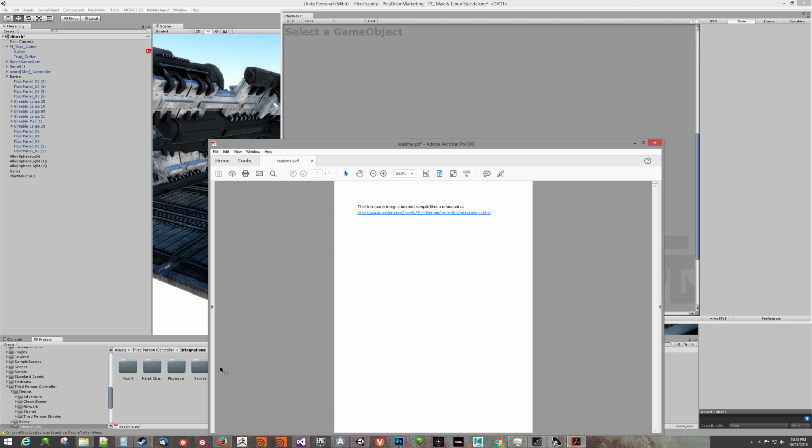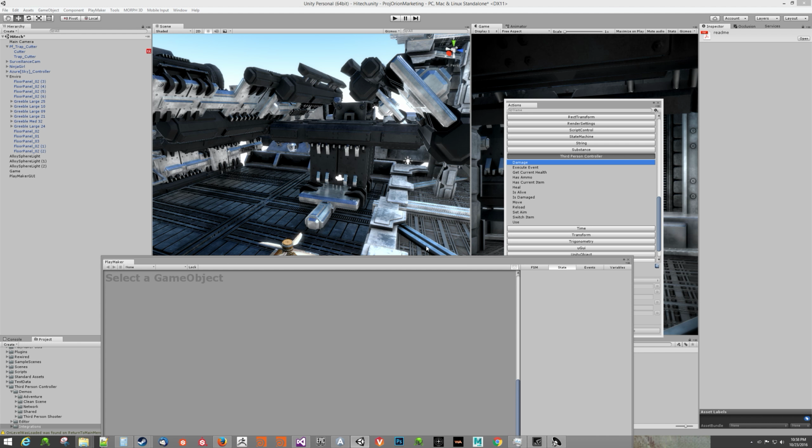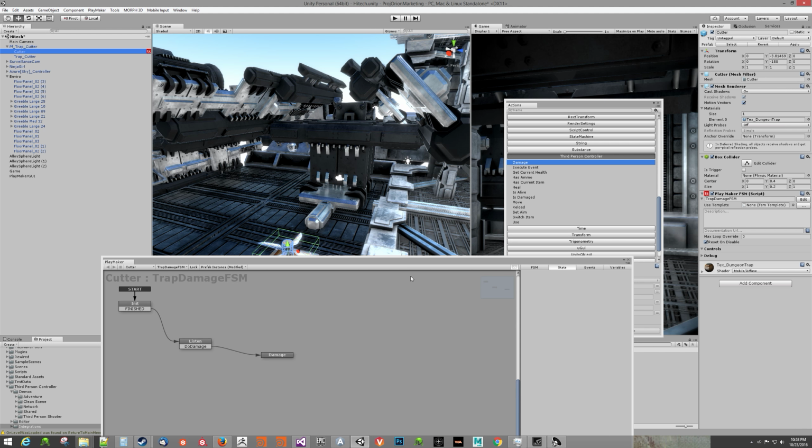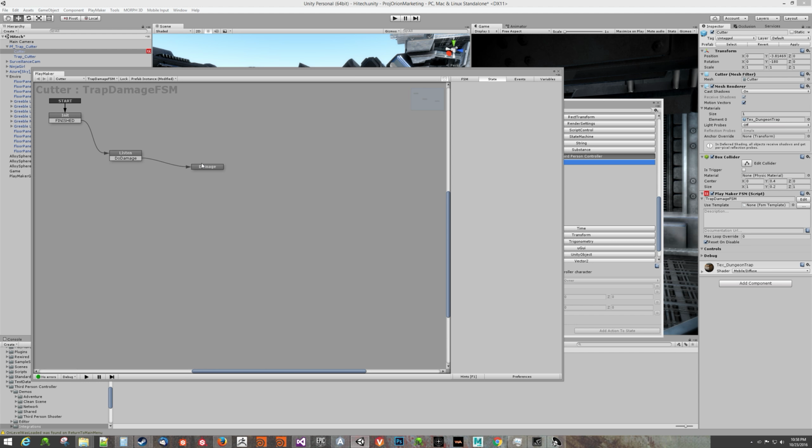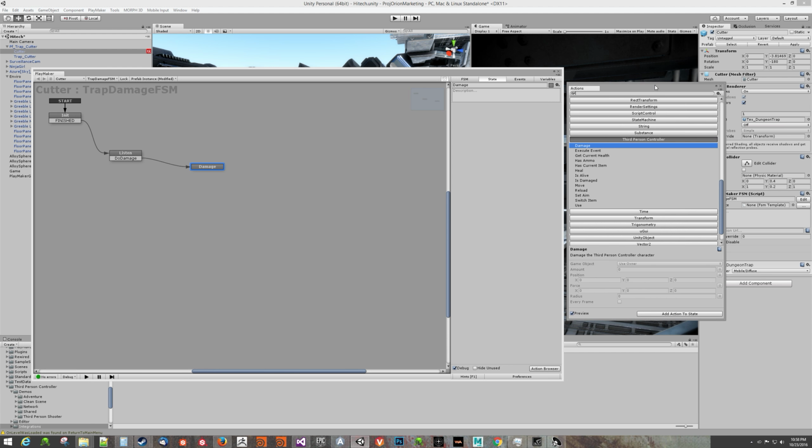You double-click that, and it will give you a link that will take you to the integrations page. You supply your invoice, and then you can download the integrations. You want to get the Playmaker integrations, which is what we're using here. I'm not going to show you how to do that. You should be able to figure out how to do that on your own at this point. It's just installing a package like we've done with so many other things like Ecosystem and some packages I've provided you.